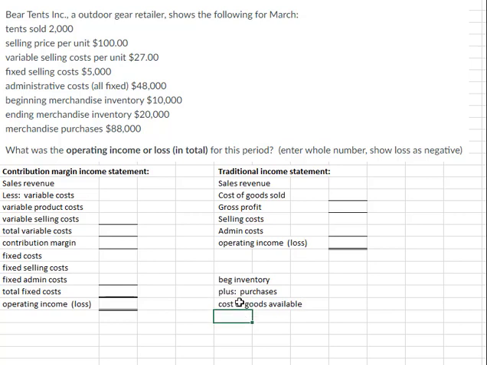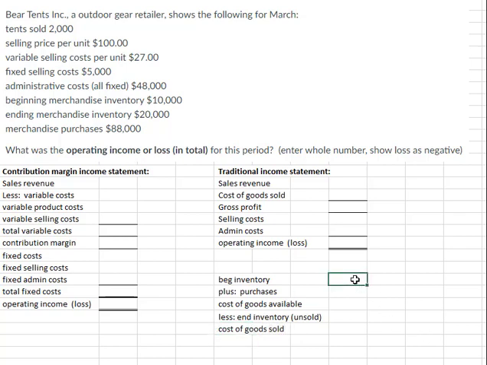Hopefully those words are familiar. And then what was sold left inventory. So ending is the unsold part. So to get to sold, this is what's available. Of what's available, the unsold part is not in cost of goods sold, so all the rest is in cost of goods sold. So that's the theory.